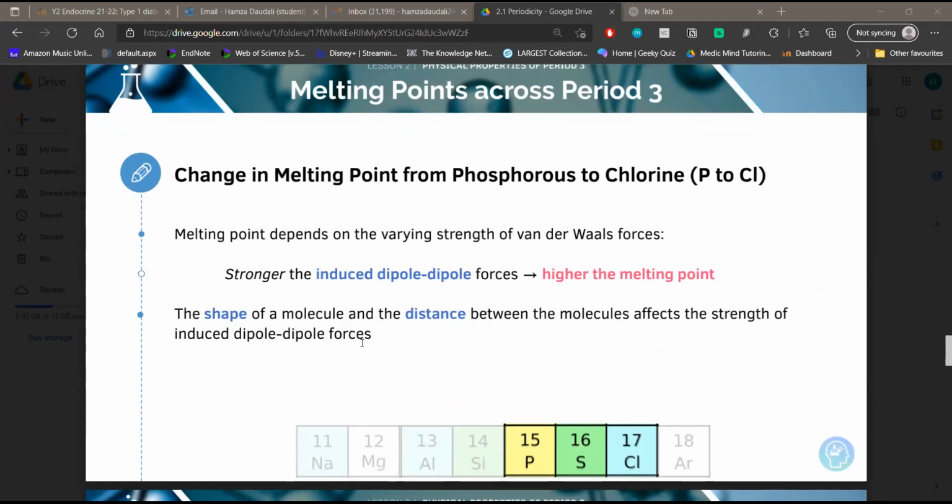So remember, the stronger the induced dipole forces. I think probably better than both of those, it's better to call them induced dipole interactions, because that is the most technically correct term. London forces is an old term. Van der Waals forces is a newer term, but at the end of the day, I called them induced dipole interactions in all my exams, because first of all, it tells you exactly what they are.